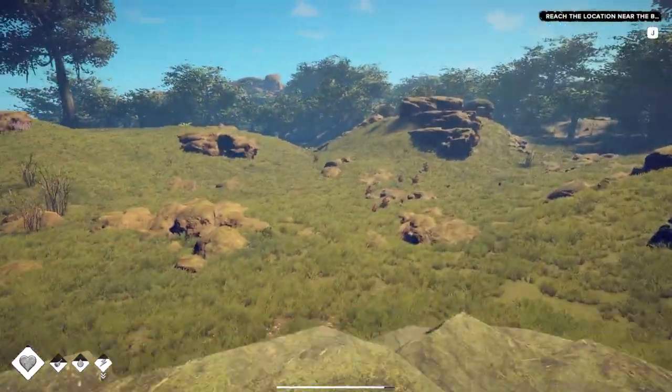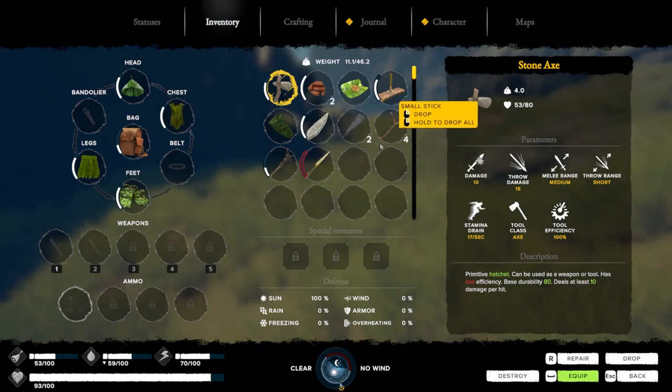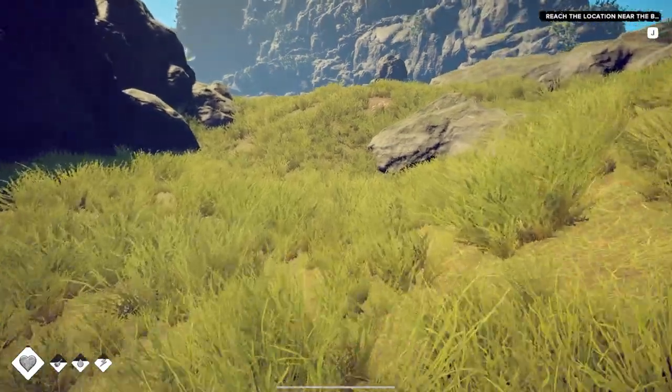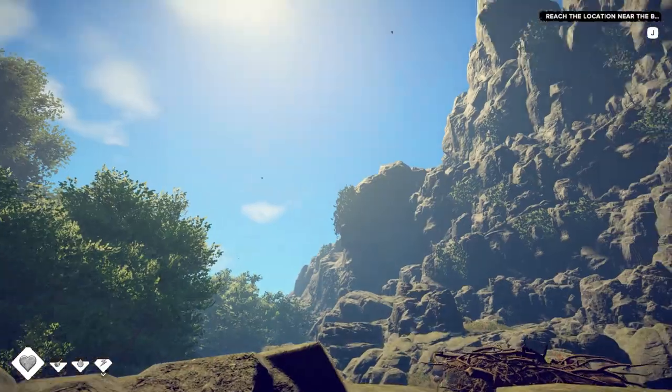And there's nothing I can do because I've got to deal with these little pricks. I've got nothing to kill them with because I need a stick. I mean, I've got a little knife, but I'm not taking a knife against them. They're too quick. All right, this ain't ideal.